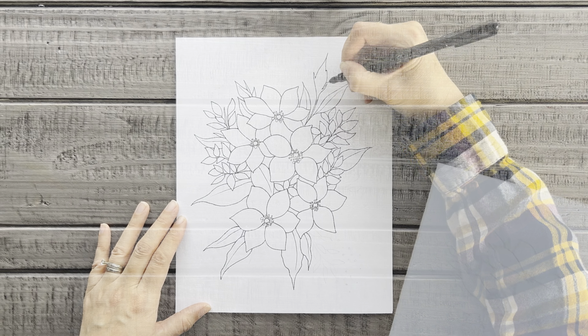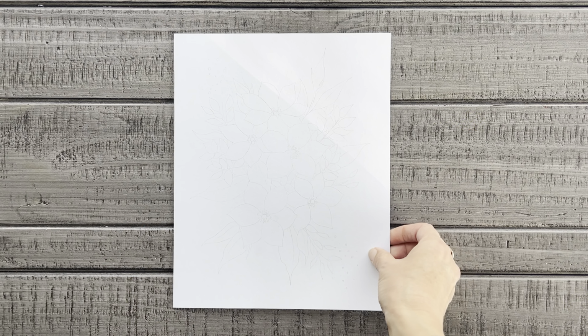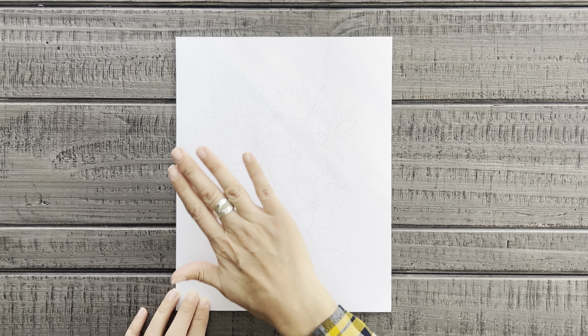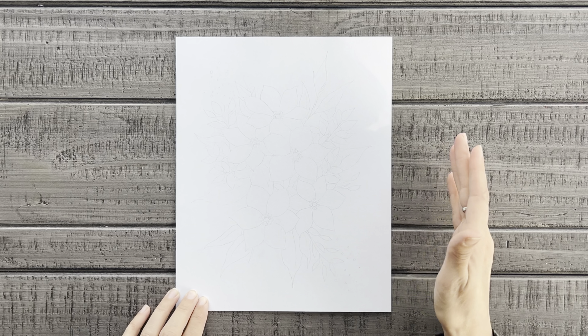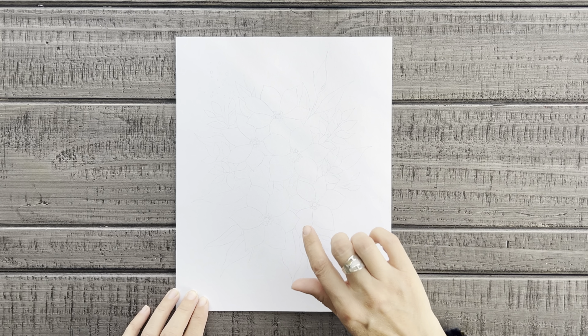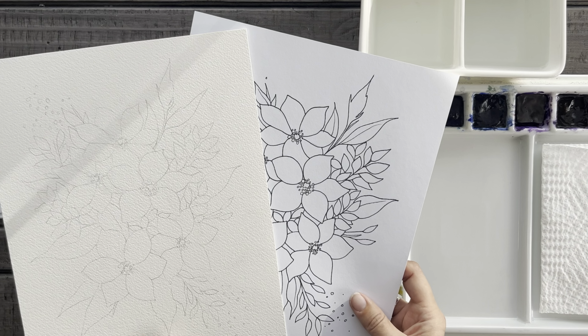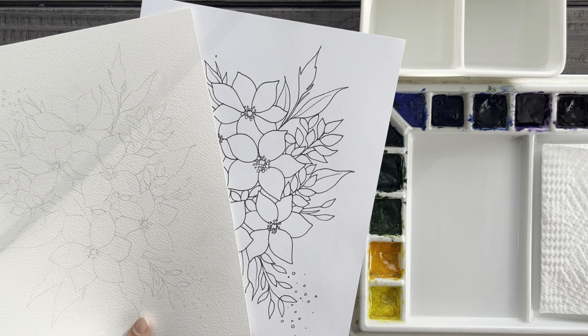So to get started, let's grab some paper. Now, you can draw this either straight onto watercolor paper right now, or if you're like me and erase a lot when you draw, it might be a good idea just to use some sketch or even printer paper to draw on first, then trace your outline onto the watercolor paper later.